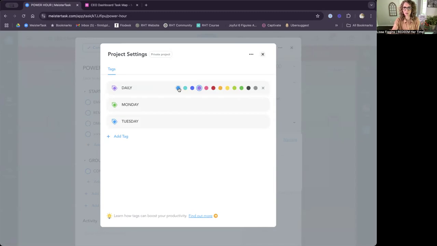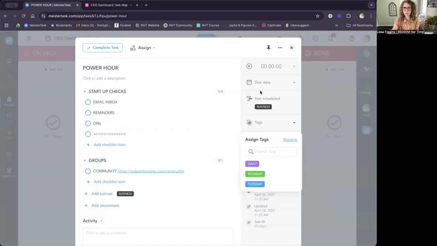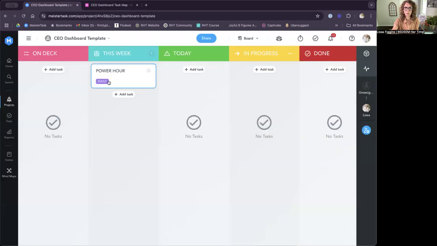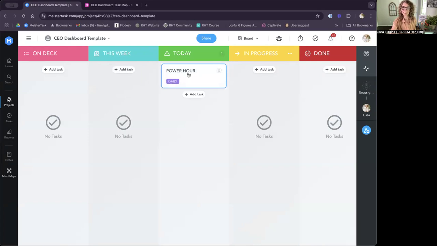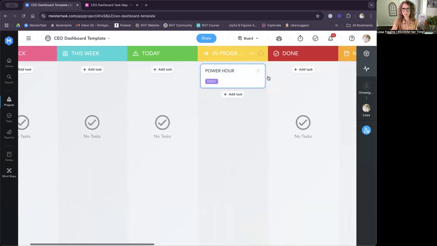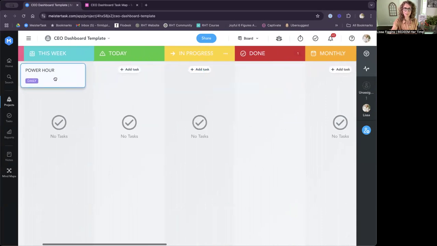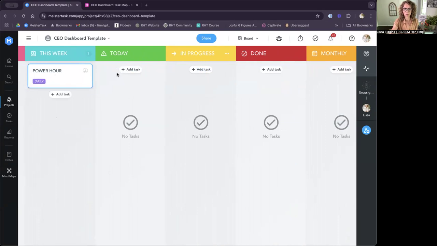And you can choose what colors they are just by clicking on the color that you want it to be. And so then when you come back over here to tags, say this is something I want to do every day. I'm going to click daily and I'll show you what it looks like. Okay, so now my brain sees this daily one, right? So that way I know when I finish, if this is going to go in today, because obviously it's daily, I'm going to do it today. As I'm working on it, it goes in progress. As I finish it, I can either put it in done or I can put it back at the top of the this week because I know it will be pulled for the next day, right? So you can choose to put it in the done and then move it at the end of the day or just put it over in the this week, okay?